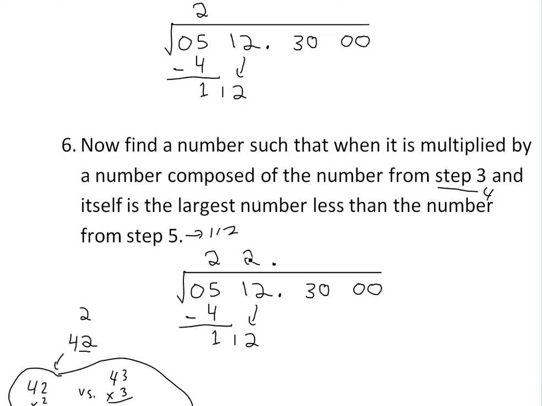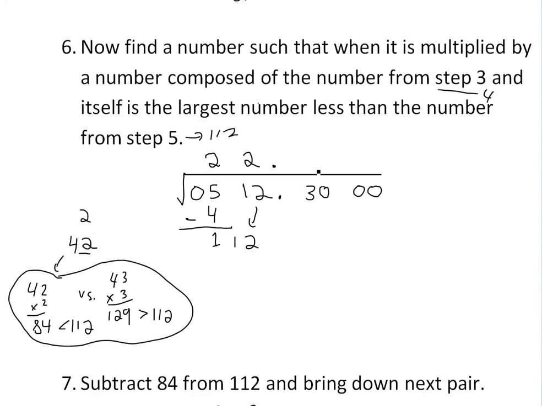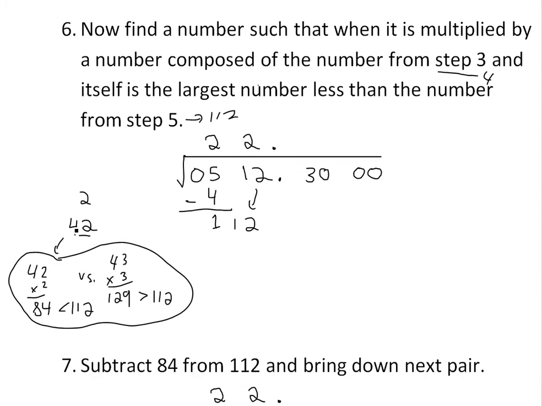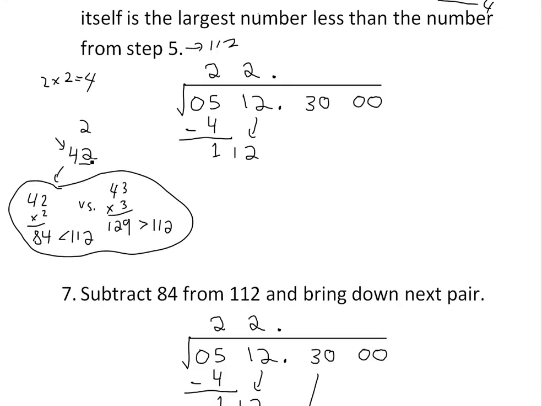So it's similar to what we just did with this 2 and 5 right here. The number from step 3 is 4, which is just 2 times 2. So that's all this one is. This 4 is brought up from this number times this digit, so 2 times 2 is 4. So we put a blank, and the next digit is multiplied by this blank, and it has to be the largest but less than 112. In this case it's going to be 2 again, because 42 times 2 is 84, which is less than 112, and the next highest number is 3, so 43 times 3 is 129, and this is greater than 112, so that's too big. So 42 is the answer for this part, so 2 is the next digit of the answer.